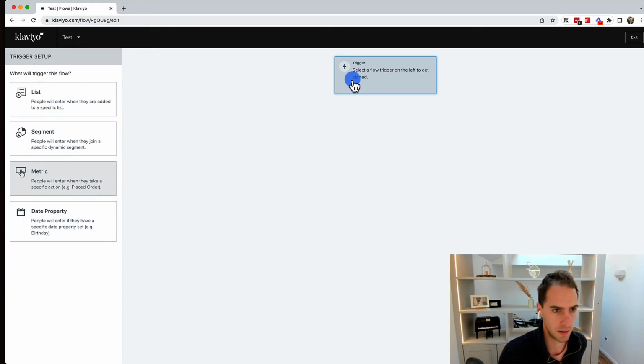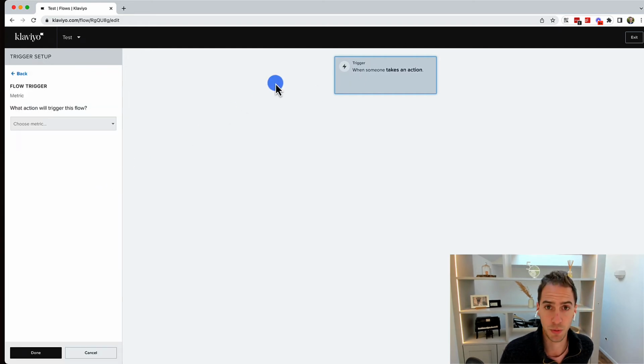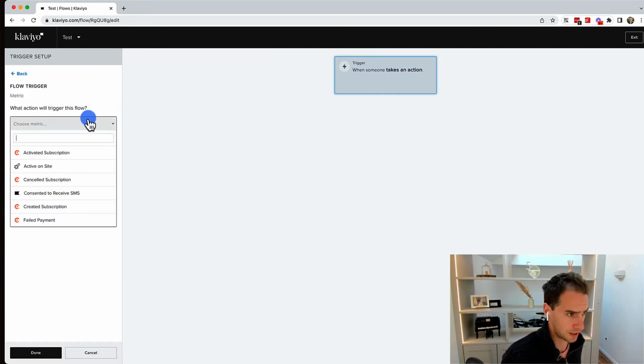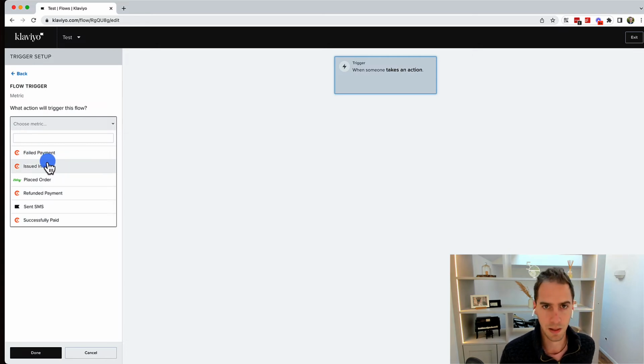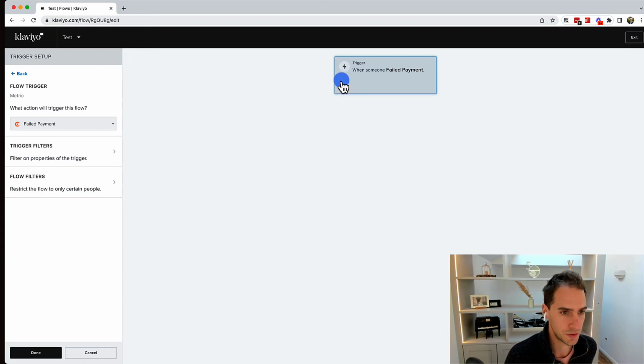Normally when I'm using a platform like ActiveCampaign, I'm choosing between 50 different triggers, whereas Klaviyo groups a lot of these into metrics. So here you can see we'd pull in all of the custom metrics that you set up, everything from when you integrate your e-commerce shop, that will automatically create lots of metrics. And these are the ones that really matter. So things like when someone purchases a product, when an invoice is generated, when there's a failed payment, cart abandonment, all that sort of stuff will be added here as a trigger.